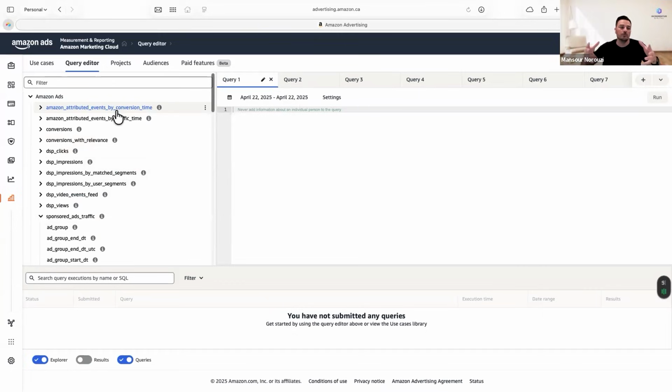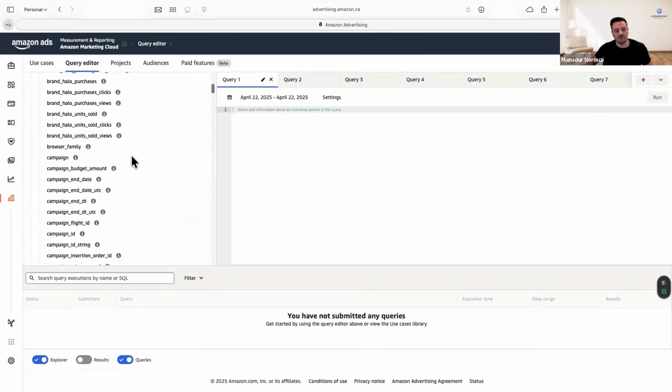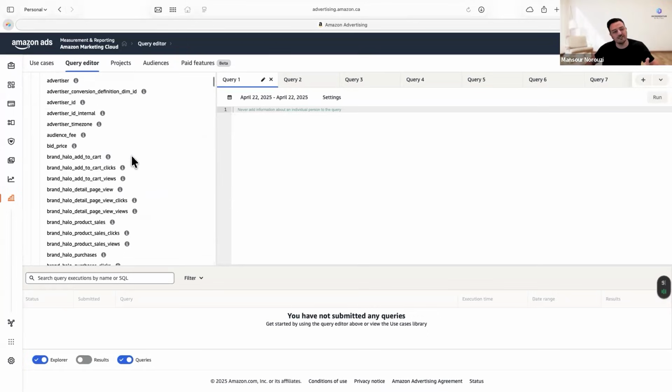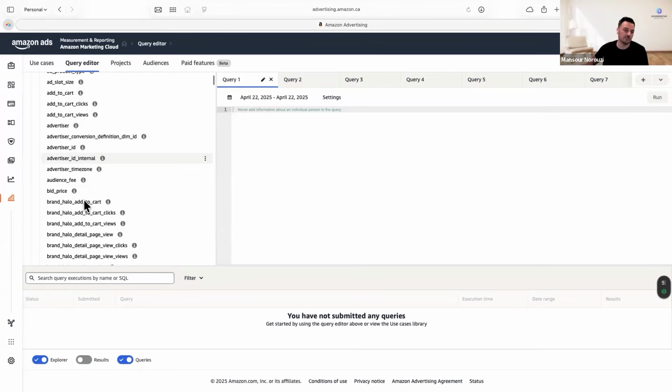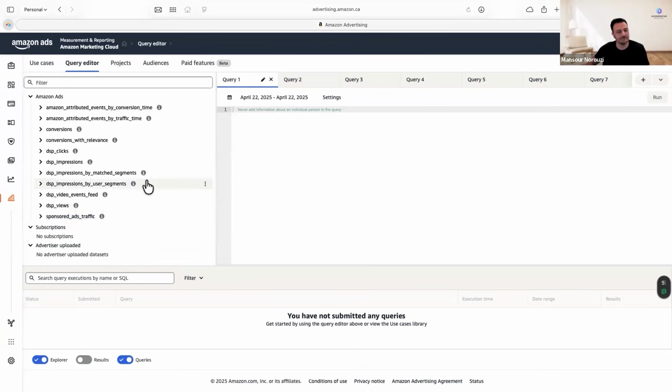So if you want to get the whole picture, you connect these tables together with the query, and the way you connect them is with user ID. That is the unique thing between these two. Both of them have user ID. So you want to see, okay, these users that got an impression and click, did they purchase or not? You connect and search this table to see if that user ID exists there, and if they purchased the product that you are looking for. Do you have any questions here, Leon, so far?